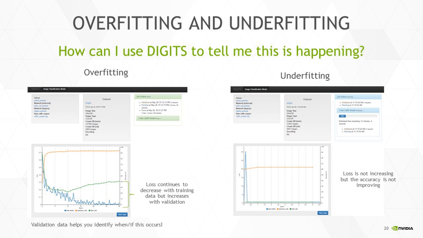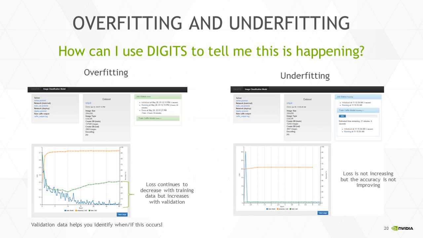Okay, so I talked a lot about overfitting, and I've talked a lot about why you have this training and validation set. I thought I would have a slide here that just shows you what that looks like. How do I know that's even happening? You tell me neural networks are prone to overfitting. Okay, great. So how do I know when that's happening with my data or during my training? And how can I tell using DIGITS?